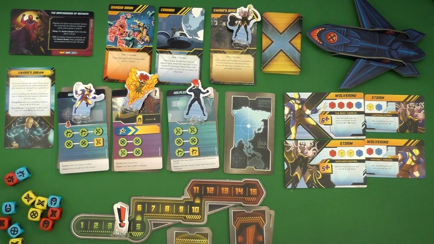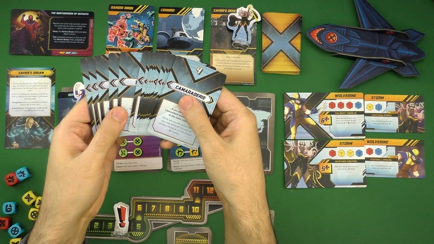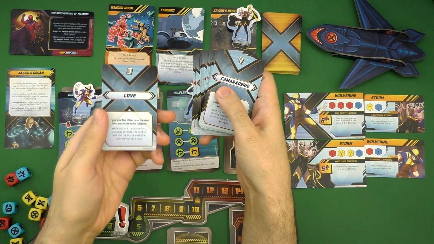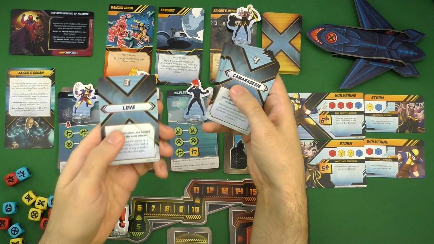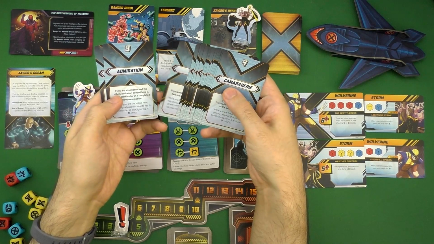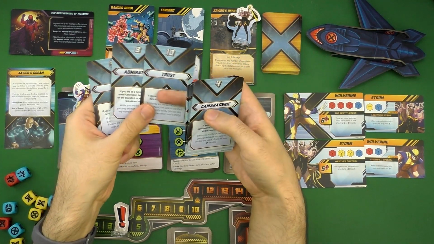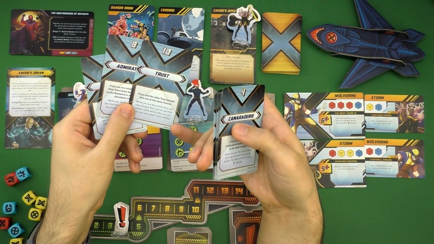Or maybe you will get a bond. Each character can have up to 2 bonds and just 1 bond with another player. If you get one of these, you will actually give a copy of the card to someone else. So you will both have either love or admiration or trust. You have some kind of a relationship with each other. And again, it's a special ability that usually triggers if the 2 of you are together.